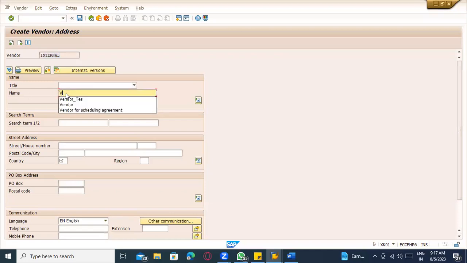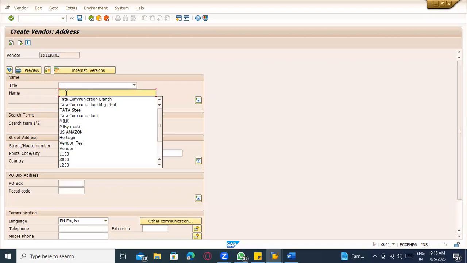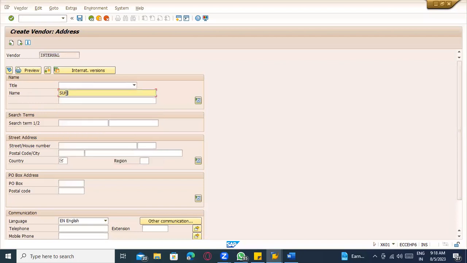So who is the vendor? Suppose, let's say I can say sunflower oil. Okay, the brand name, let's say, what is the brand? Maybe you can say Vijaya or something, like a local brand. Then I can just put the search term like oil, or sunflower oil. If you want it defined like sunflower oil, you can mention that, and you can mention the country and other details, everything you can maintain.